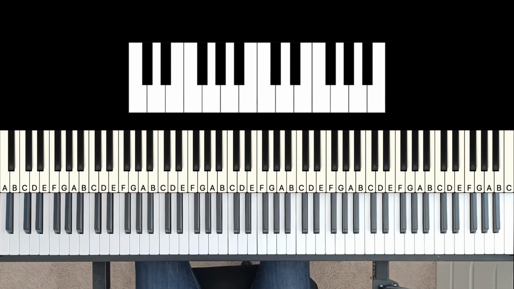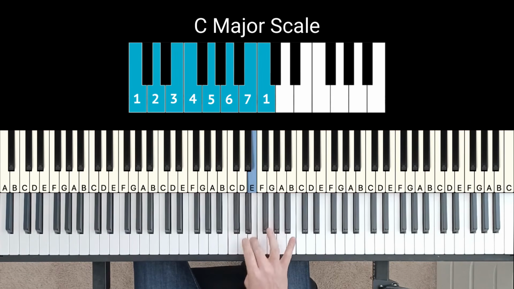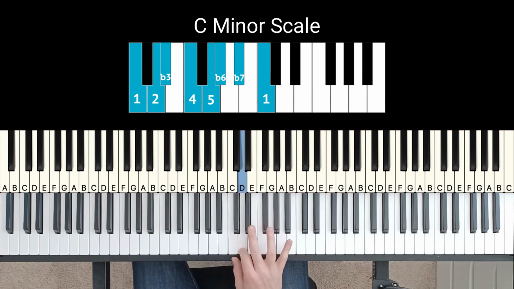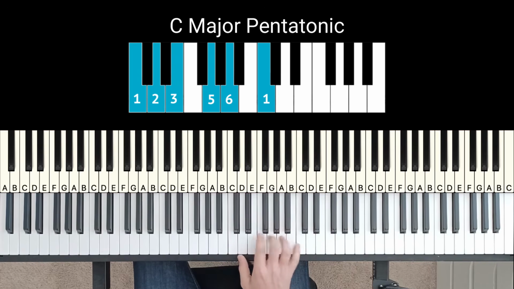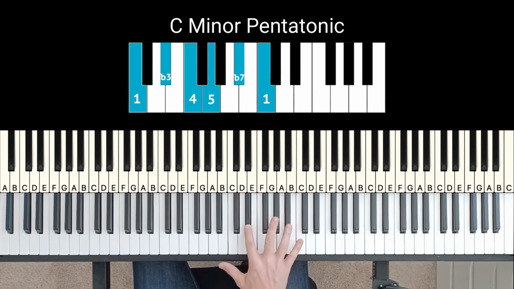Now, if we look at the minor scale using the parallel minor method, then you have to think about it this way. So you have the C major scale, and then to get the minor scale, you're flatting 3 notes. So it's 1, 2, flat 3, 4, 5, flat 6, flat 7, and then you're 1. So major, minor. The minor scale has 3 flats. Now, if you want to get to the pentatonic, you play it 1, flat 3, 4, 5, flat 7, 1. Where the major pentatonic is 1, 2, 3, 5, 6, 1, minor pentatonic. So you have 2 flats in the minor pentatonic.